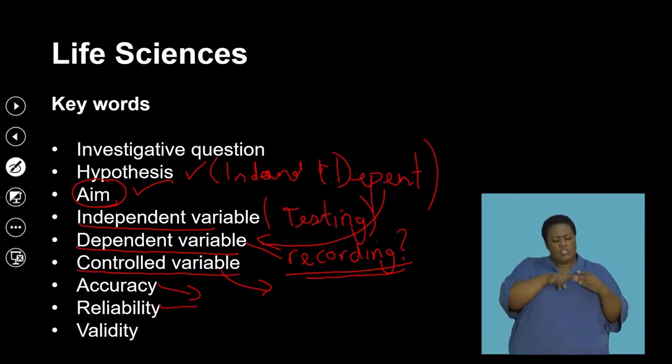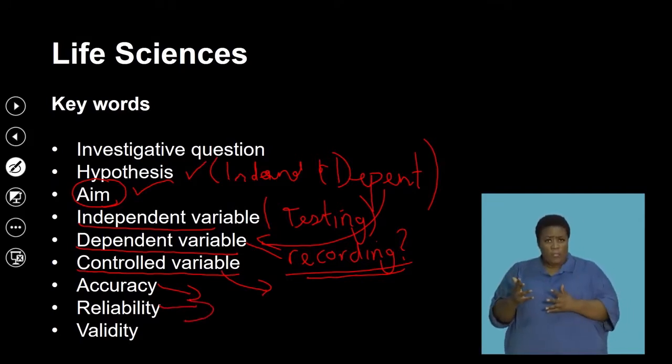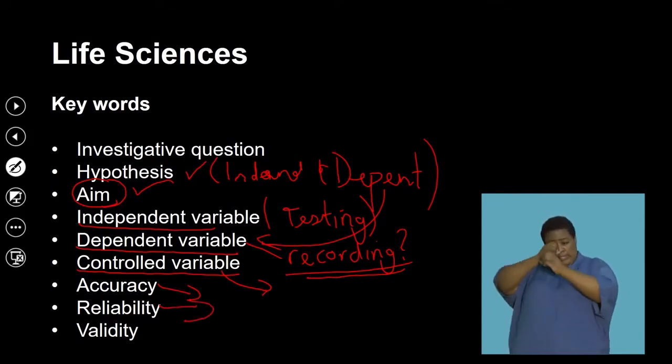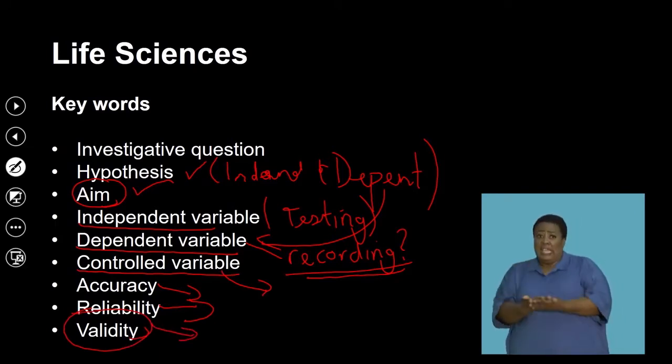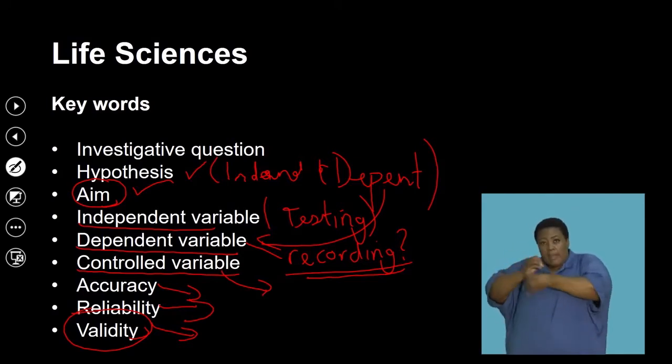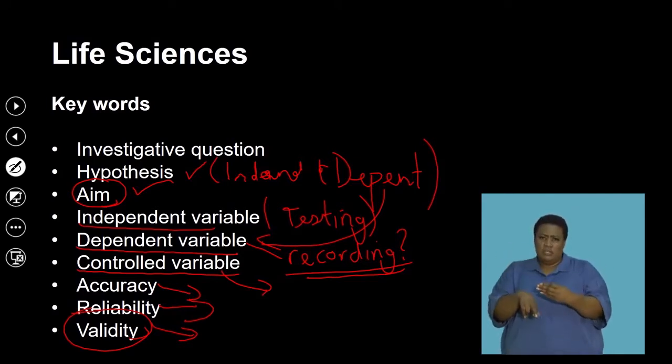We look at the reliability of our results, which essentially points to if you were able to do this experiment again, would you get the same results? So that's reliability. And how valid are these results? And validity talks about, is it valid enough for you to be able to share these, so that someone else does these experiments and gets the same results? And that essentially talks to what we refer to as the validity of an experiment.